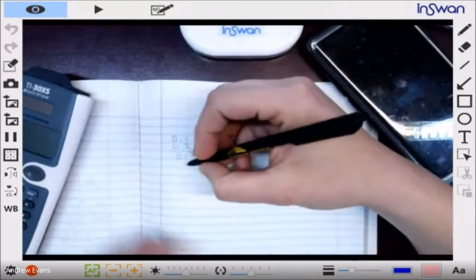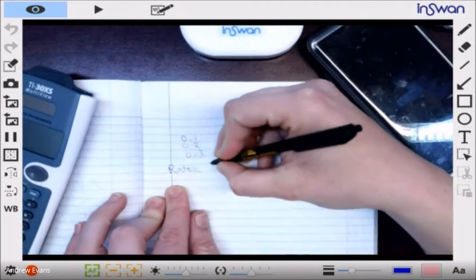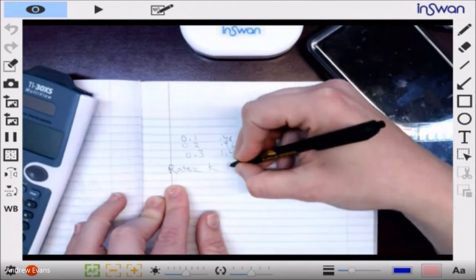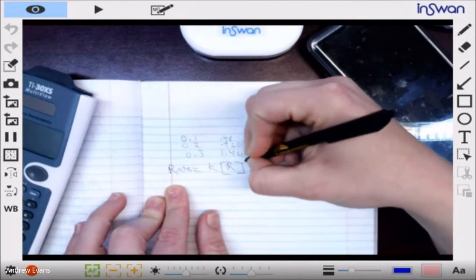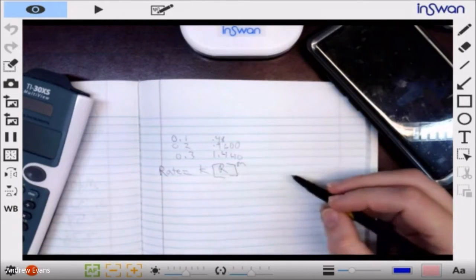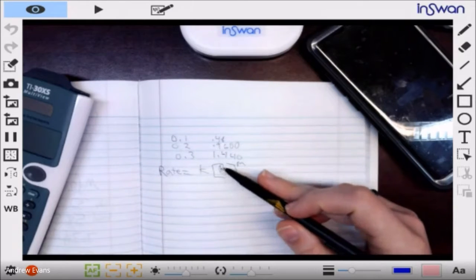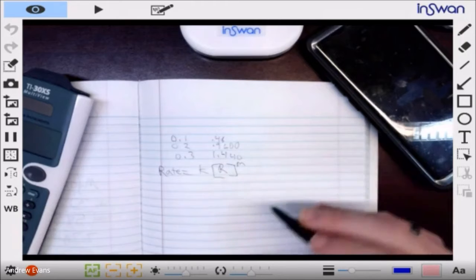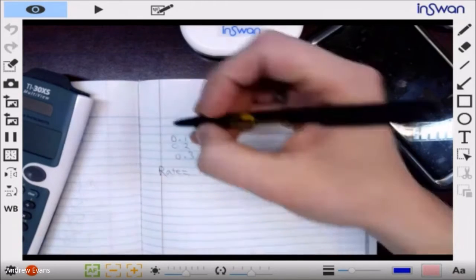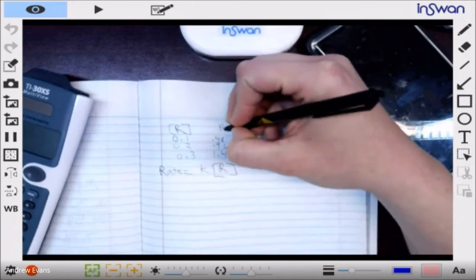So always, we have to find out the base rate law. Rate equals K times the reactant raised to some order. If there's only one reactant, there's only one order. If there's two reactants, there'd be R1 and R2. Technically, the chemical formula goes in here for the reactant, but really doesn't matter. I'm writing a generalized rate law. Here's the reactant concentration. Here's the rate.